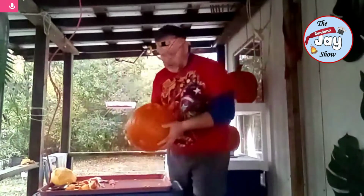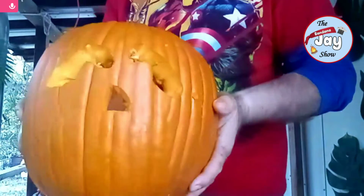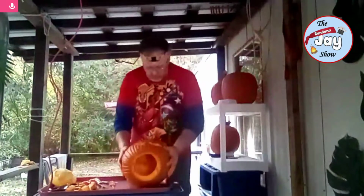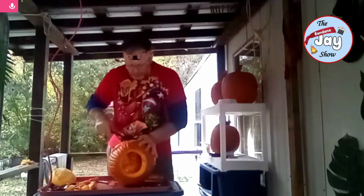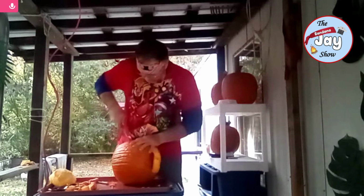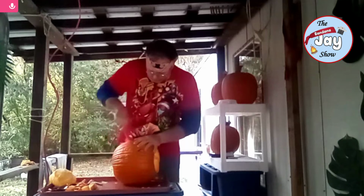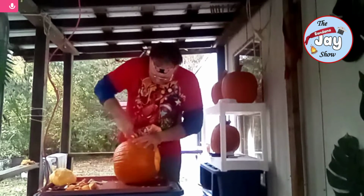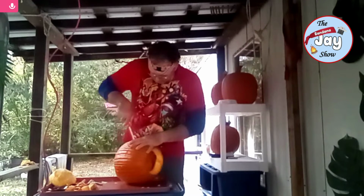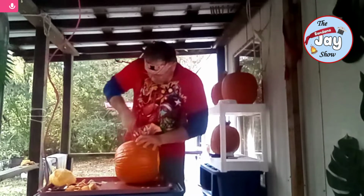Now, the nose didn't come out quite right, but like I said, I don't fret those things, because that might be why he's worried, because he needs a nose job or something. So now I'm going to take, like I said, the mouth be like a W and an M. Oh, that pushed in better than I thought it would.